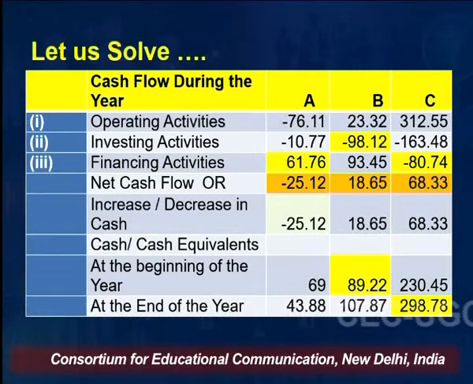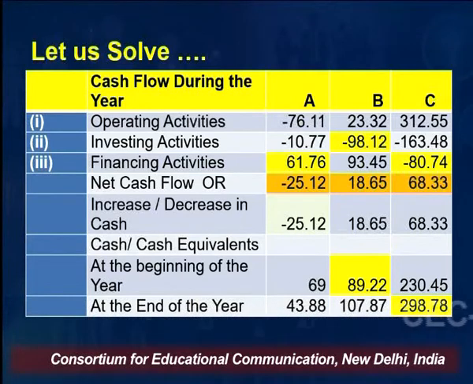For company B, the net cash flow is positive, although the amount seems to be very small, very insignificant. But yes, the company has recorded positive cash flow from different activities. Here, operating and financing are on the positive side, whereas investment is on the negative side, which means the company must have invested heavily into this financial year. That is why there is a net cash outflow of funds under this activity.